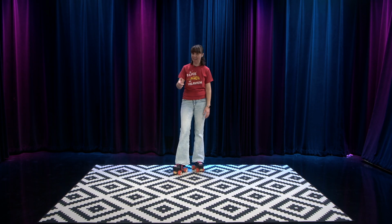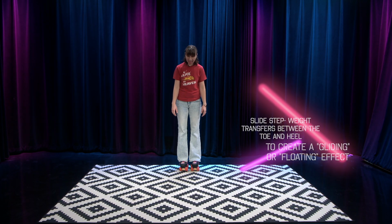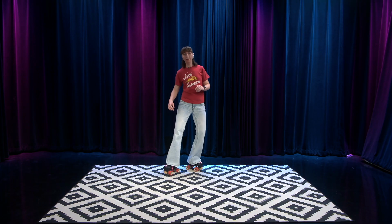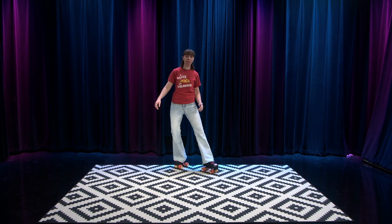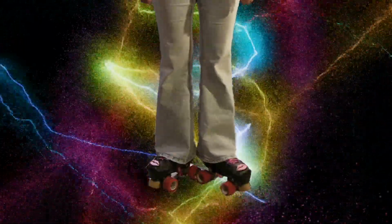That's actually our first skate dance skill that we're going to go over today, the skate slide step. If you watched my last video all the way through, you got to see a little preview of this. What that looks like is you're just going to start with your feet in this V, and you're going to push out and in, out and in. I'm transferring weight from one hip to the other, and that's what's causing my skates to roll out. Once you get comfortable with this idea, you can add a little bump. Again, you can drop the weight in the hip to really push that other foot forward. But this is called a slide step. Push out and in, out and in.